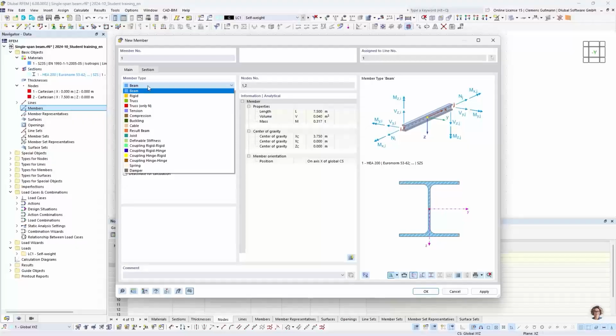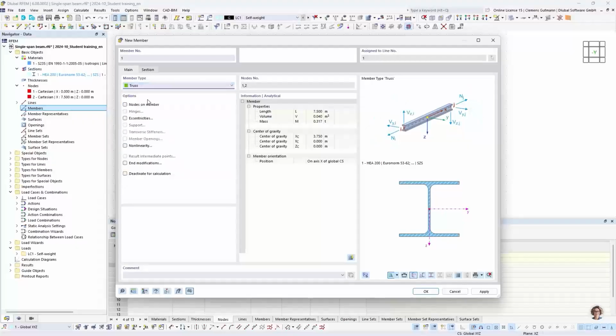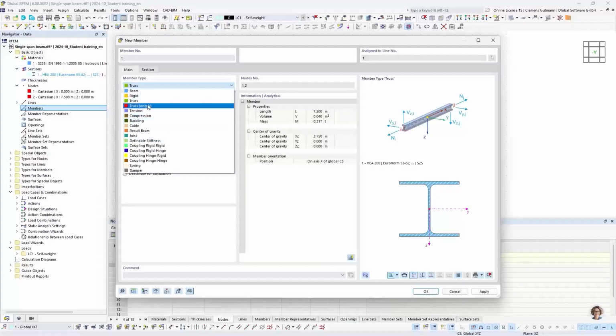So if you select a different one, for example truss, you can see that some of the internal forces are removed. And so that means that this member type can only bear this reduced set of member internal forces. And as you can see, there are a lot of different options.